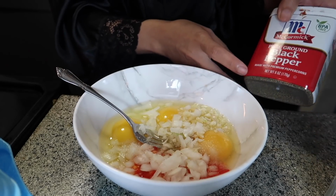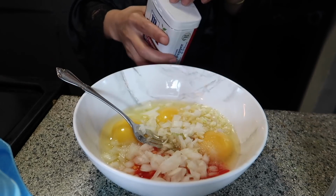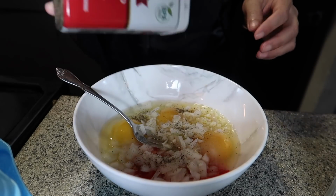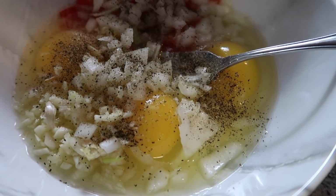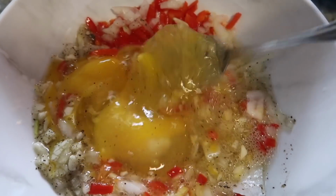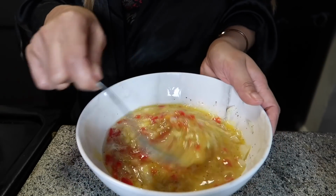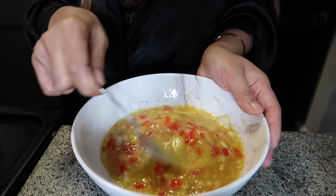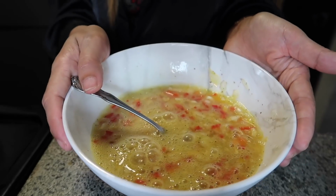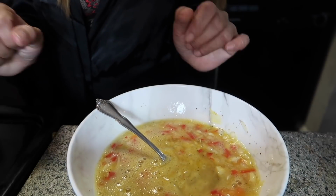Okay, and then I am going to use a ground black pepper. Black pepper. Okay, just like this. That very simple breakfast is just like playing in the field. Very nice. Okay, it looks so pretty. Now on to the real final cooking.